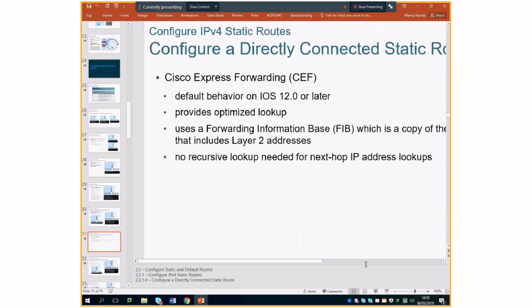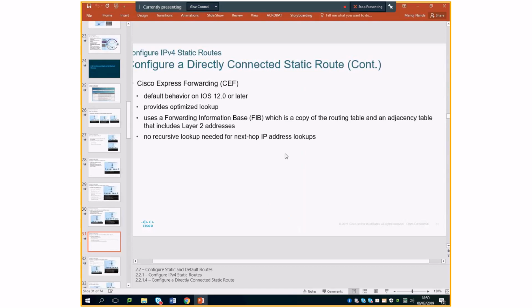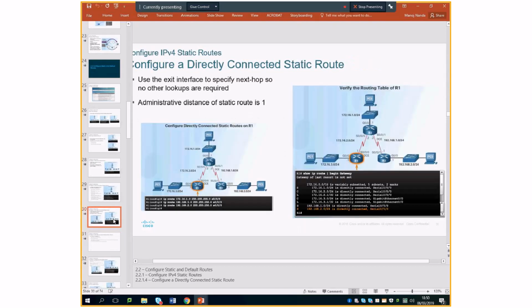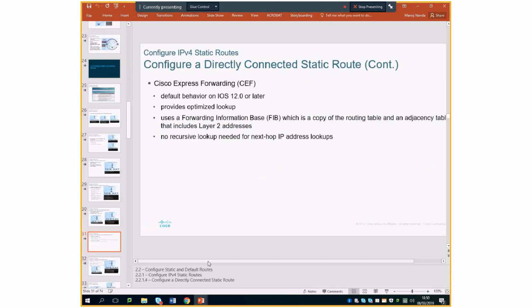Okay. Enter some Cisco proprietary stuff. So these are methods. Onto something called the Cisco Express Forwarding. We mentioned this last week. Remember that diagram I showed you? Forwarding information bases and that little diagram showing you ingress and egress and that terminology. So Cisco Express Forwarding is default on IOS 12 or later. It gives you a faster lookup. And why? Because it has a type of cache called a forwarding information base.